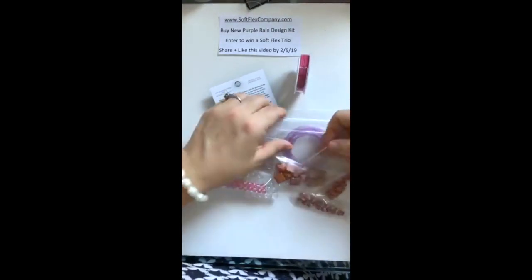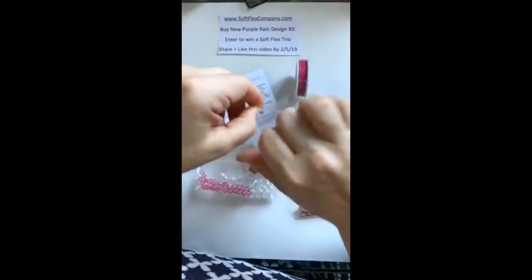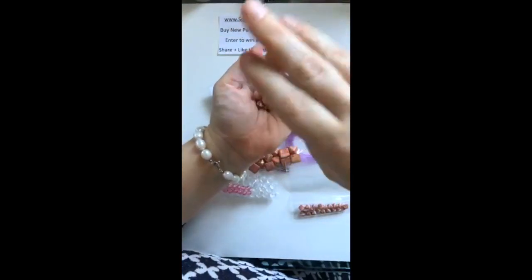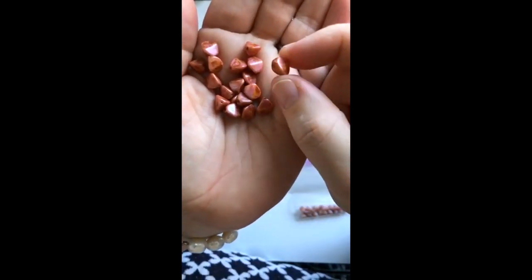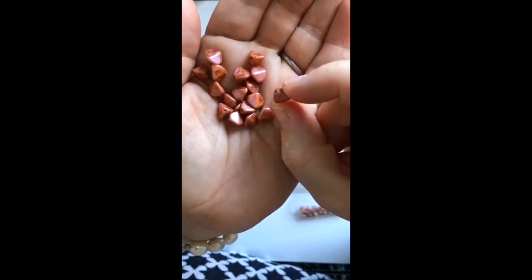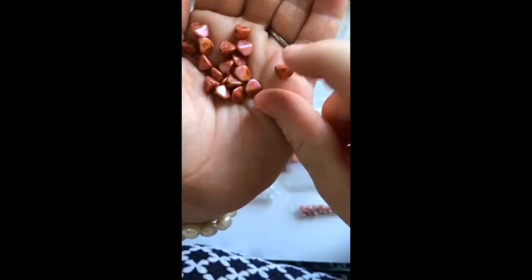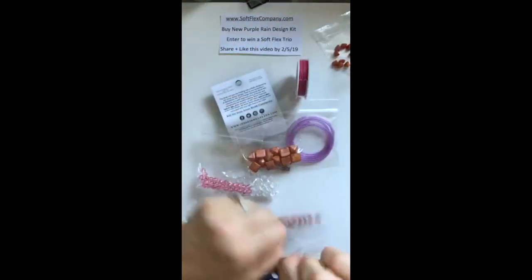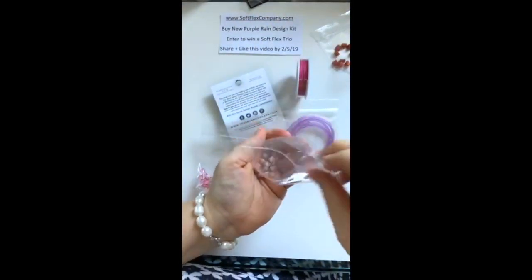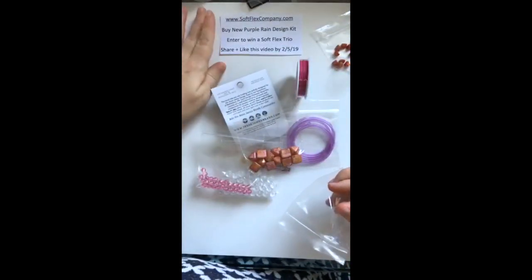And I got these really cool beads from a friend of mine. The color is called Pink Travertine. We've got these ones which are kind of a three-sided bead, like a pinch bead. The hole is going to run from here to here. There will be lots of options with those. And then these cool guys have kind of a carved out side, which I thought was awesome.